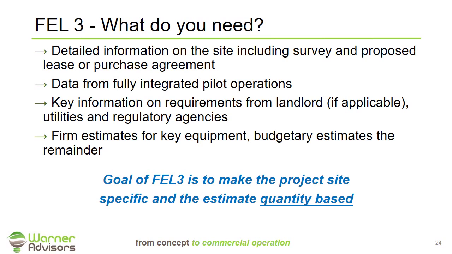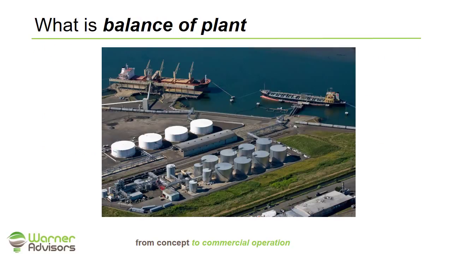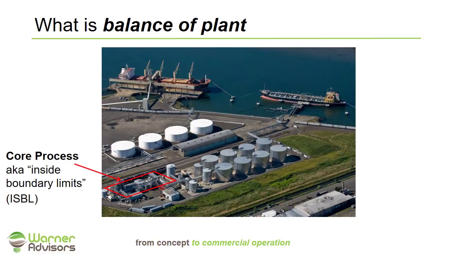capital cost estimate. One key concept to understand when discussing FEL3 is the concept of balance of plant. I'll use the aerial photo below of a commercial scale factory to make the distinction. First, what's often referred to as the core process, also known as inside boundary limits or ISBL within the process industry. That refers to the core process of a project or a facility. In the case of our dimethyl glop, that's the items referenced in those blocks on the block flow diagram.